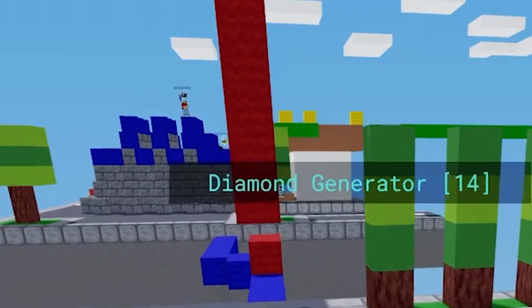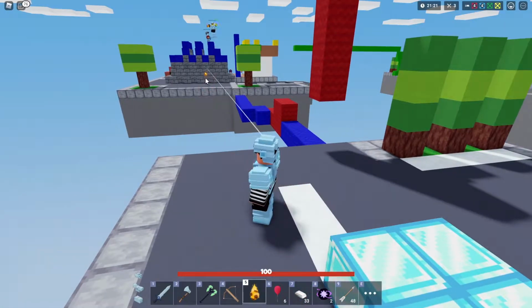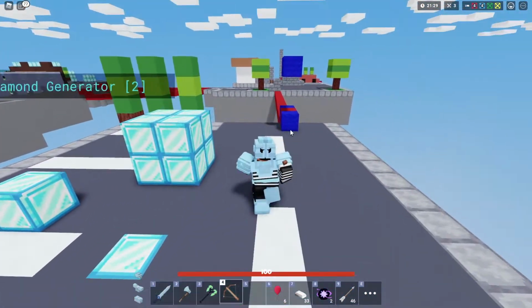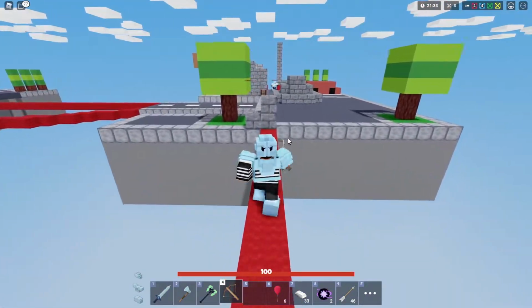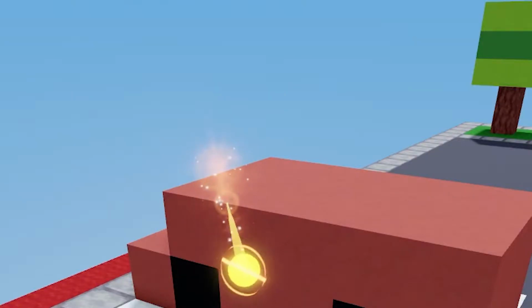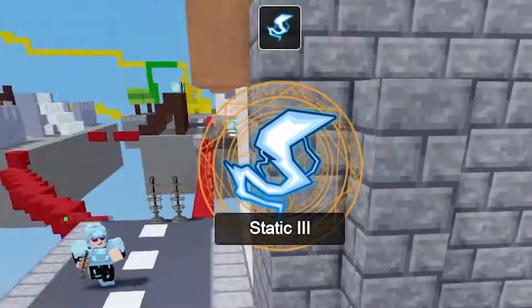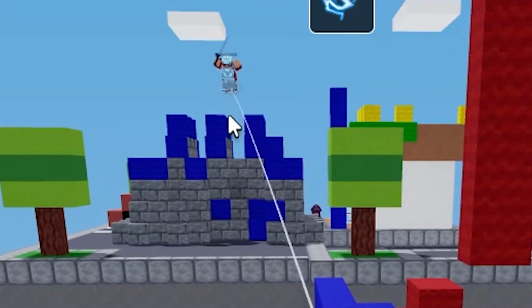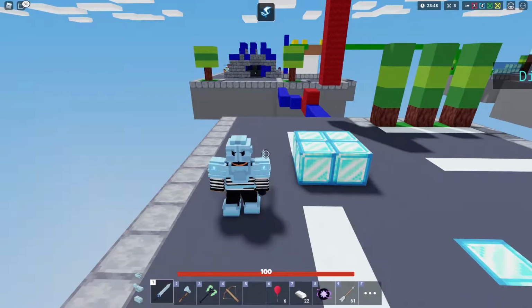All right, now it's just Team Blue versus Team Red. Wait a minute. I didn't even get my enchantment upgrade. What was I thinking? All right, let's see what we can get with 4 emeralds. Ooh, static 3. Not bad, actually. All right, I'm going in.